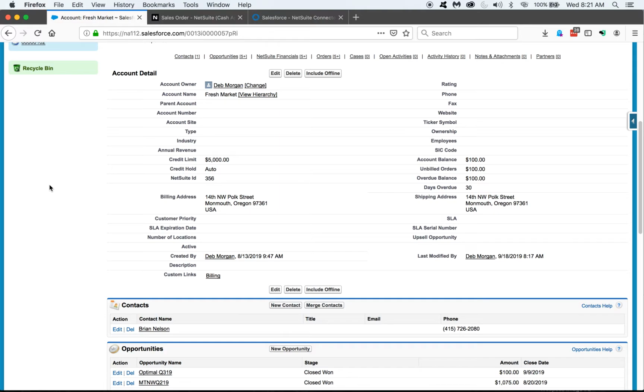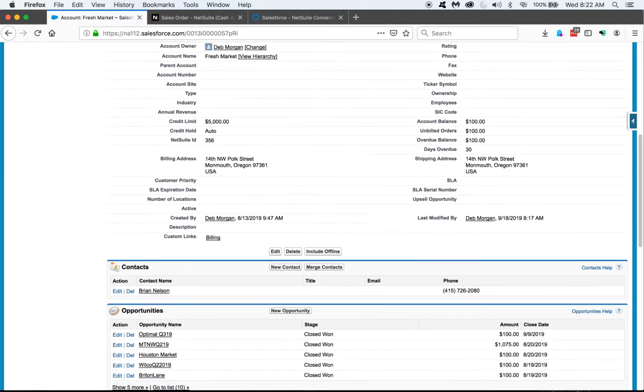And in this example here on the account page, you'll notice in addition to just regular information like names and addresses, we also bring back something that's pulling from the NetSuite customer record, and that is in the financial tab in NetSuite. And that is really how healthy this customer is financially. So credit limit, are they on credit hold? How old is their balance? What's the oldest invoice? So really giving the sales reps visibility into how healthy their customer is financially. And this is all pre-built and included in the flow.